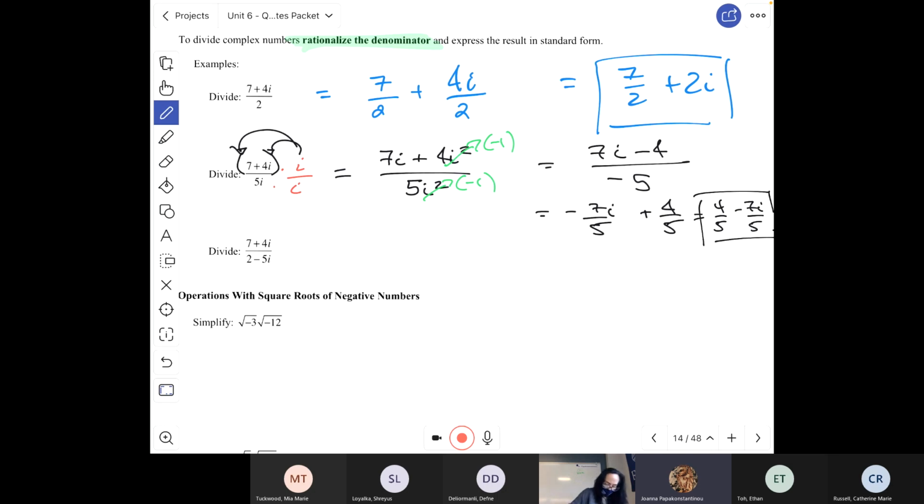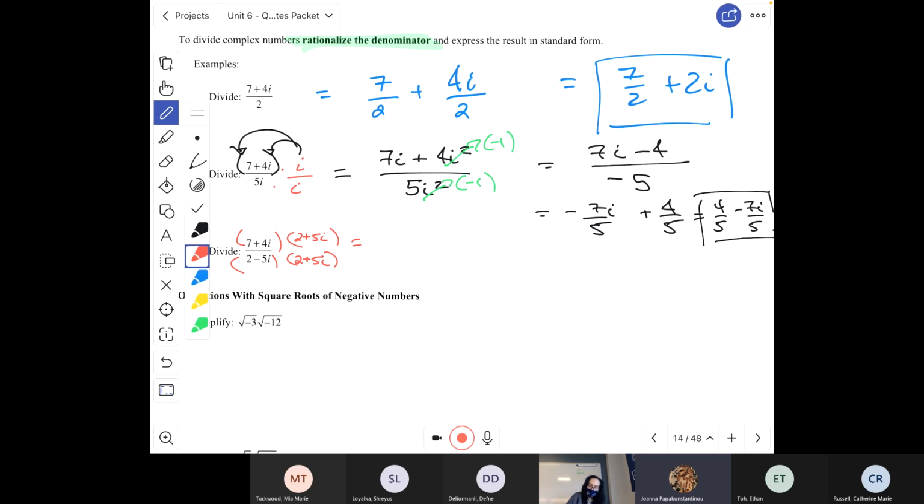Now, notice that you have a complex number in the denominator. What do you think you have to multiply the numerator and denominator by to rationalize the denominator here? The complex conjugate, which is? You couldn't just multiply by an I, because then when you distributed it to the first term in the denominator, you get an imaginary number. So that is why we are addressing it by rationalizing the denominator, in this case, multiplying the numerator and denominator by the complex conjugate.